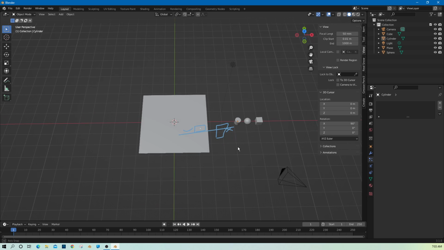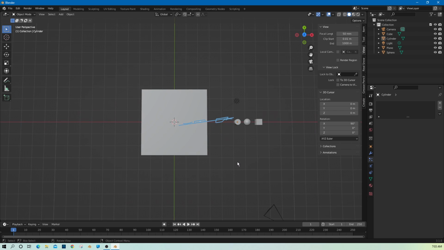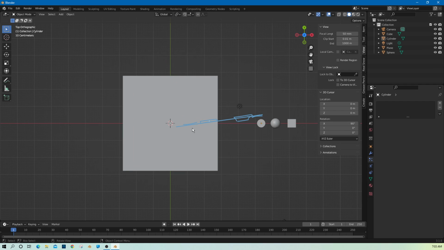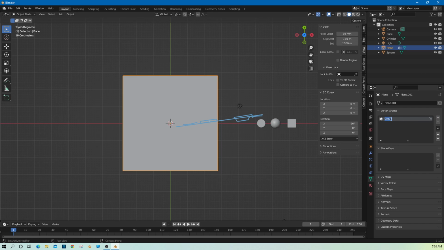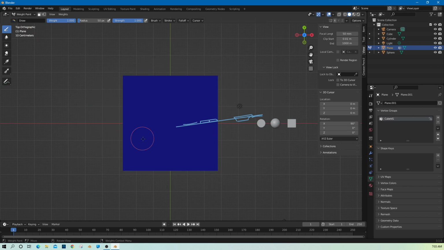Now, to select the particular location for any particular object to be scattered over the plane, we need to create a vertex group. So the vertex group will actually define the area where you will do any work. So for example, I'm just selecting the cube VG, I just renamed it, right? After that, go to weight paint, right? So here you can see the weight paint. So weight paint will help to select the area where you want to apply that object.